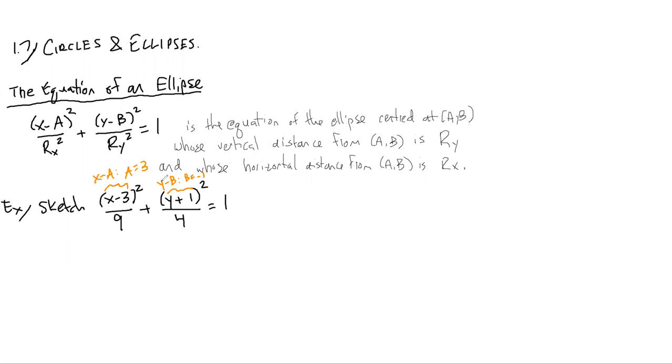And then what I have on the bottom, this is my rx squared. And so that tells me my, let's just call it the horizontal radius, is 3. So that's the distance from the middle outwards in a horizontal direction. And then this would be my vertical radius, which would be 2. And again, you can say plus or minus 2 if you like. It doesn't matter because we go both up and down. And so this should be enough information to sketch everything.